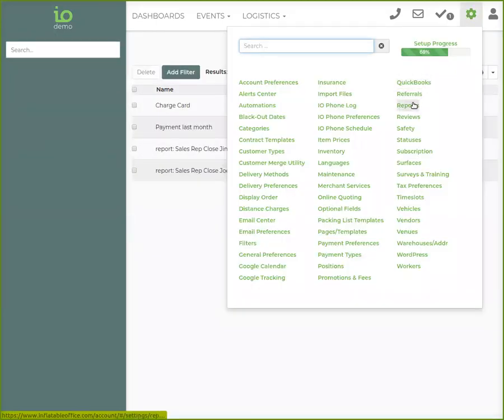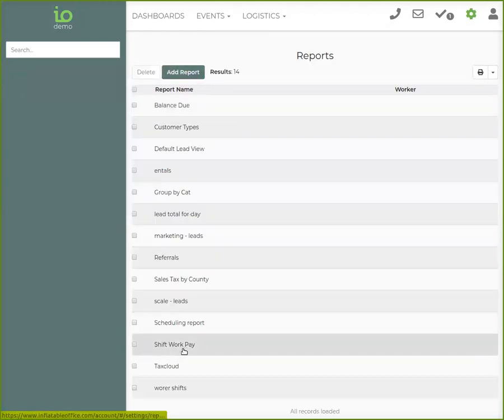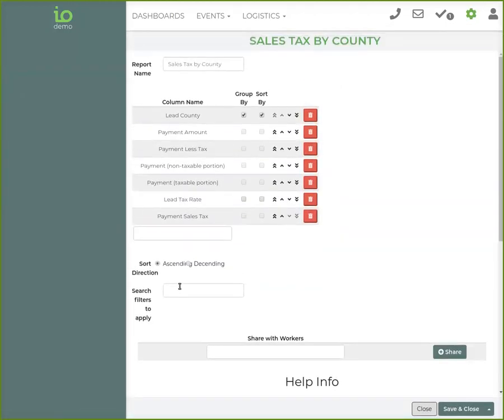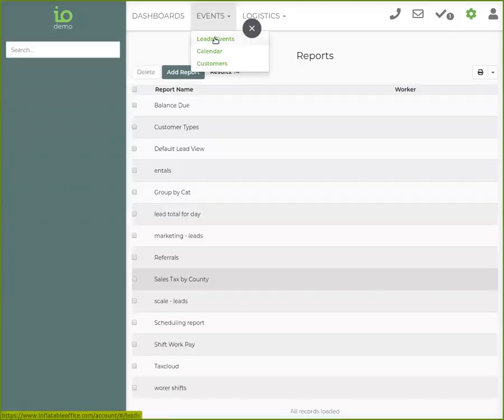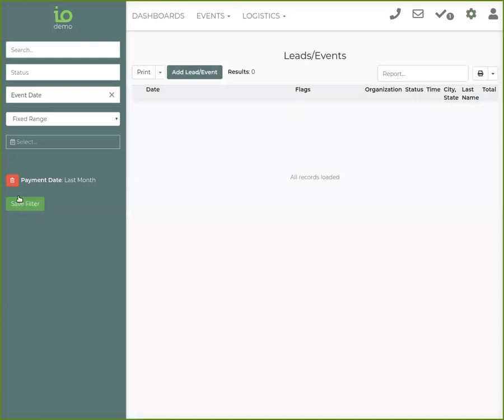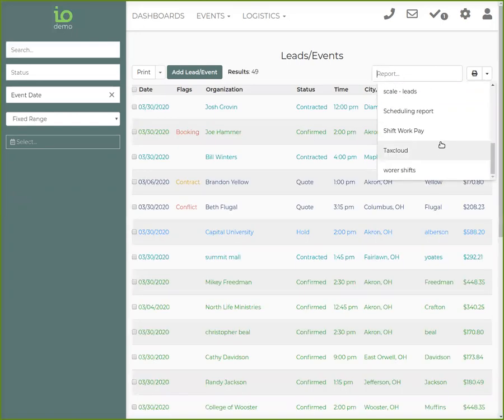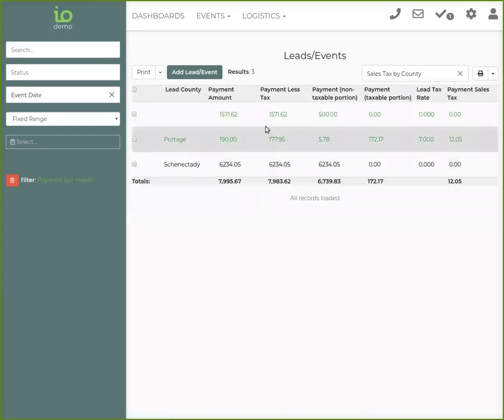And then if you apply it to that report, it will always use that filter with it. So now when I go back to this, let's clear this out. And then if we run that report we created, it'll auto apply that filter to it as well. So that's an example of how to set up a custom report and filter with it. And so from here, you can print it or you can export.